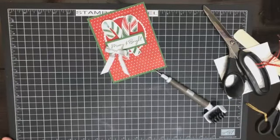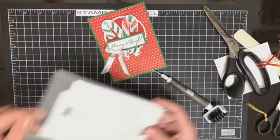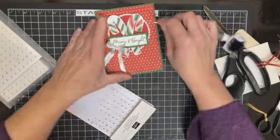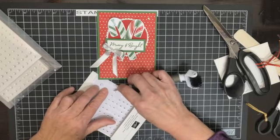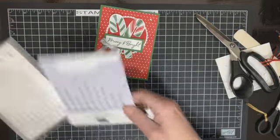All right, now we need a little more bling. A little more bling, not those. Those are a little too... I am going to find just some basic rhinestones and we'll add a little more bling. Just say, hey, I'm a special card. So, three of those should finish off that little card.